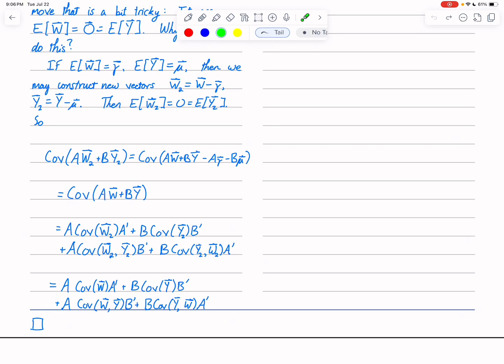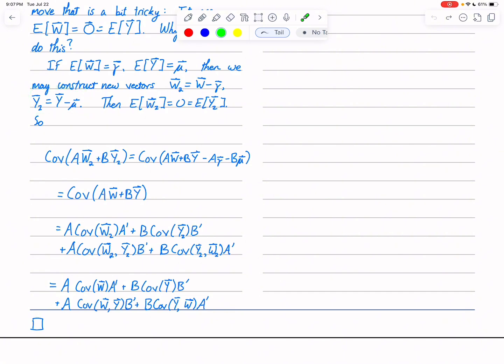But a common trick, right? Often what you'll do is normalize your object in some sense. For us, a nice way to normalize the vector w is to take w minus gamma. Now, this isn't the same thing as w, of course, so it's a new vector w2, but the promise is that we can use what the book has proved and apply it to w2, and then once we have that result, we can relate w2 back to w in a nice, quick, and natural way. And then likewise, we'll define y2 as vector y minus mu.